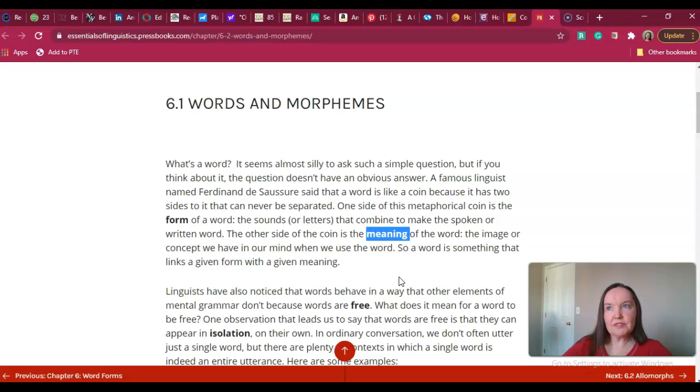One that comes to mind is lead and lead, L-E-A-D and L-E-D. They have different spellings, but they have the same sound and they're used in completely different ways in different contexts. Or let's say I read the book versus I read the book. Those are words that have the same spelling, are pronounced differently, but have completely different meanings in different contexts. We have lots of words like that in English, and other languages have similar situations too.